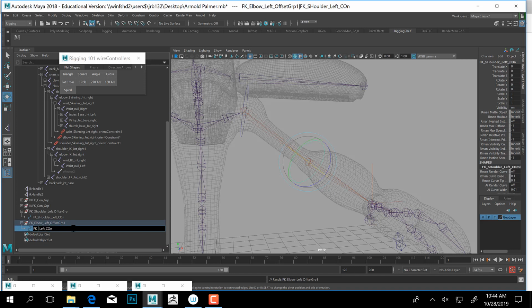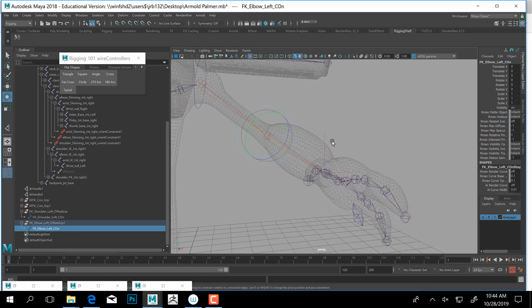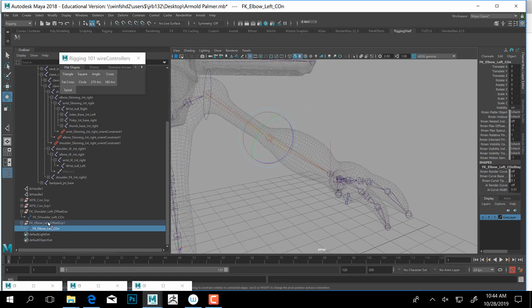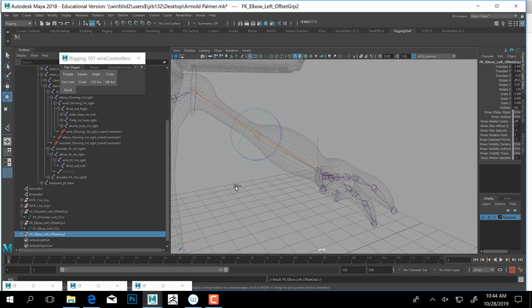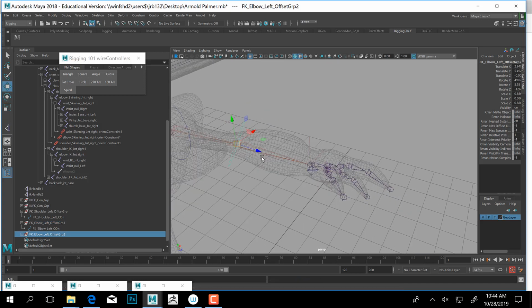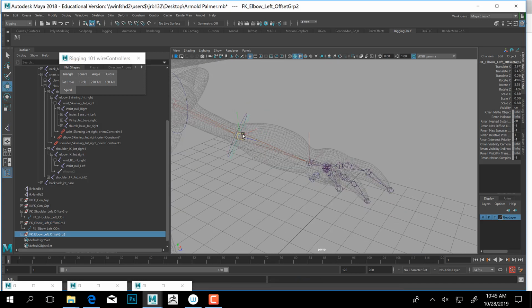All right. Guess what we're going to do now? I'm going to do the wrist. I'm going to duplicate it. We're going to move this down to the wrist.